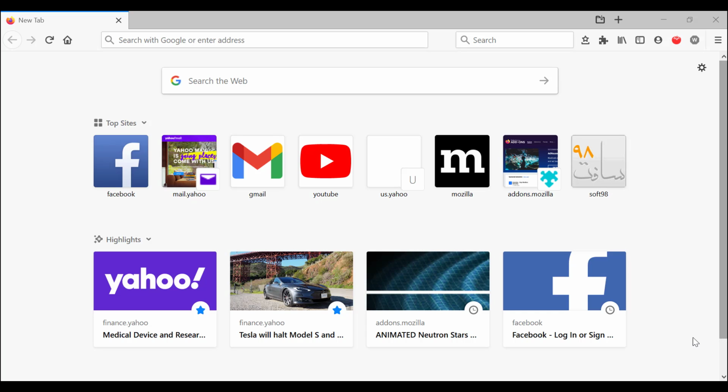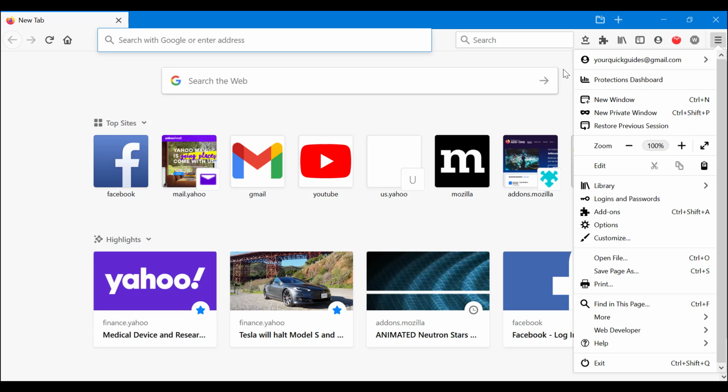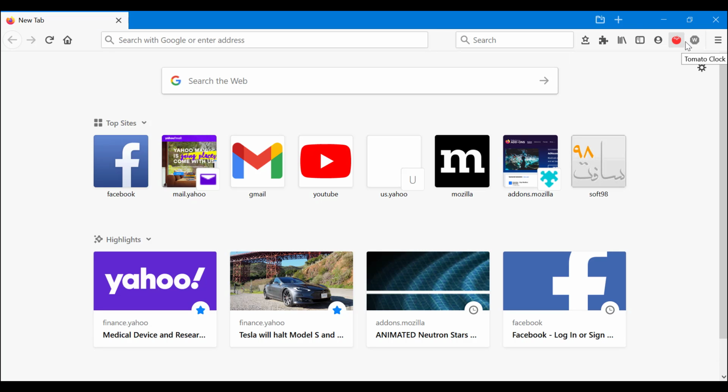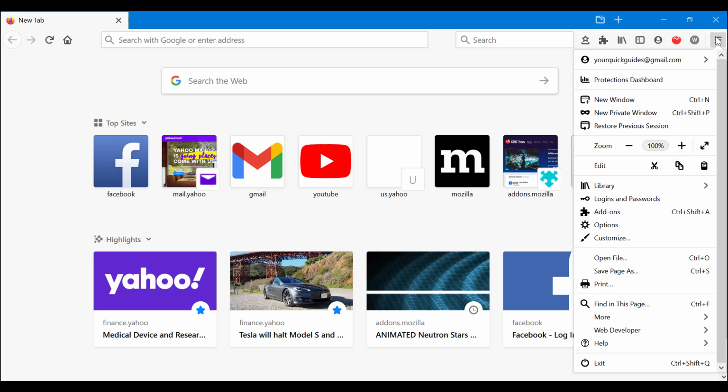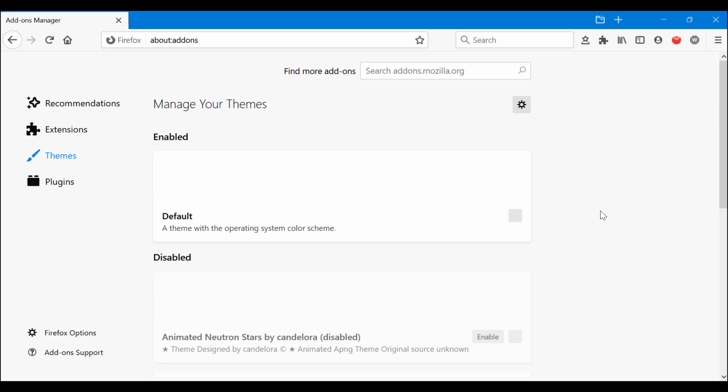As I have explained before in previous videos that you can check out, we have this thing called add-ons, which is the equivalent of extensions, or whatever other browsers call it, which give your browser certain abilities. So we want to install an add-on or an extension that gives our browser the ability to block certain websites. We go on the menu, this three little bar thing right here, and then we go on add-ons. It looks like a puzzle piece.